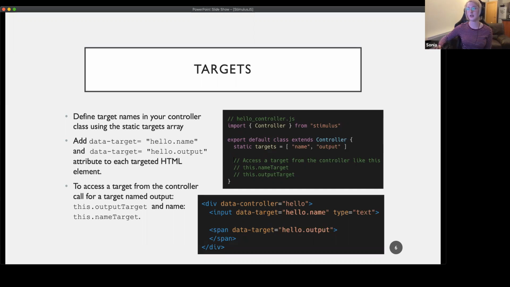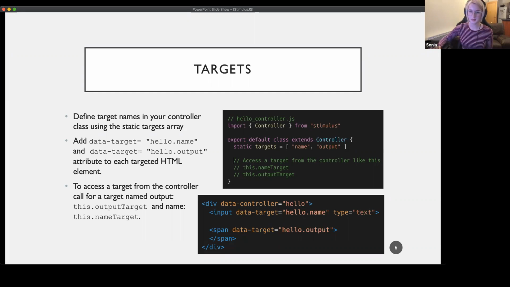Targets let you reference important elements by name. First, you choose a name for each target and list them in the static targets array of your controller. Then you add data-target attributes to each targeted element within the context of the data-controller.